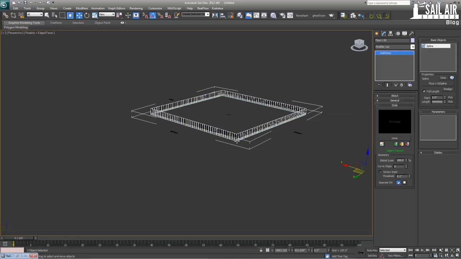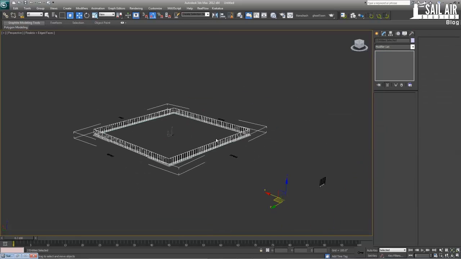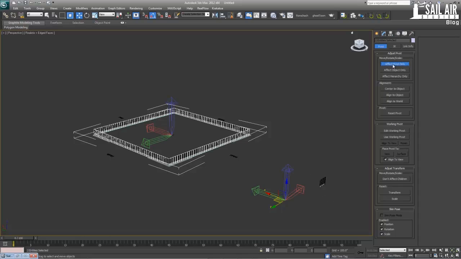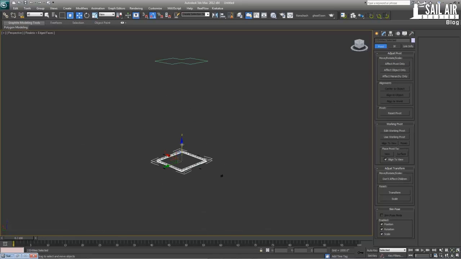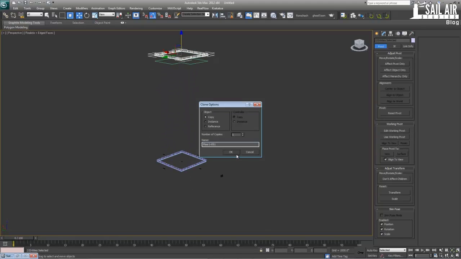Make sure you select the RailClone and the spline, because the spline and the RailClone won't work without each other. And I'm just going to effect pivot only. I see, the RailClone's pivot point is way over here, that's why. So I'm just going to hit effect pivot only and centered object just so it's easier in here. We'll select both of those, and we will move all of them up all the way to here. Press OK.